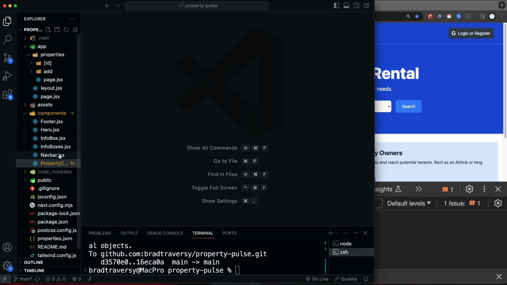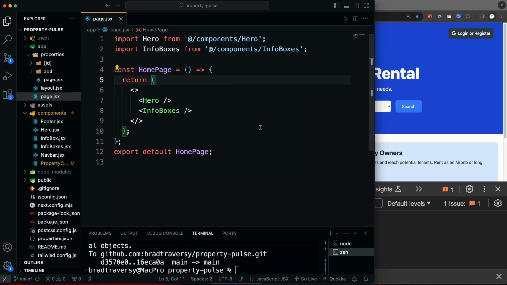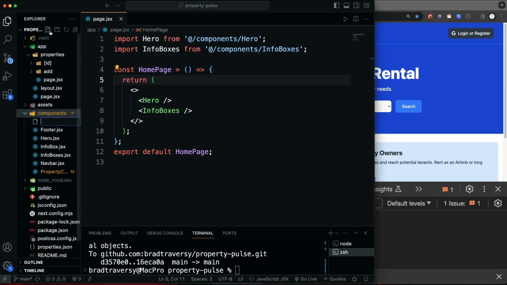All right, so if we open up our home page, which is app and then page.jsx, we could bring in our JSON file here, loop through them, and display them, but I don't really want to put all that in the home page. I'd like to put that in a separate component. So let's create another component in the components folder called HomeProperties.jsx.